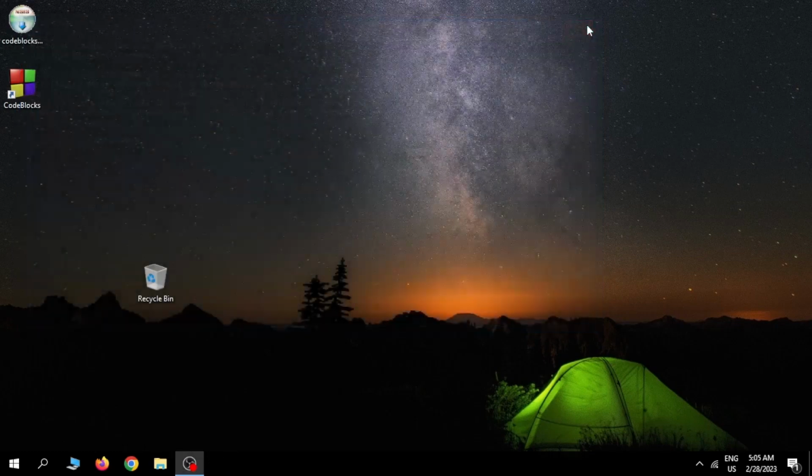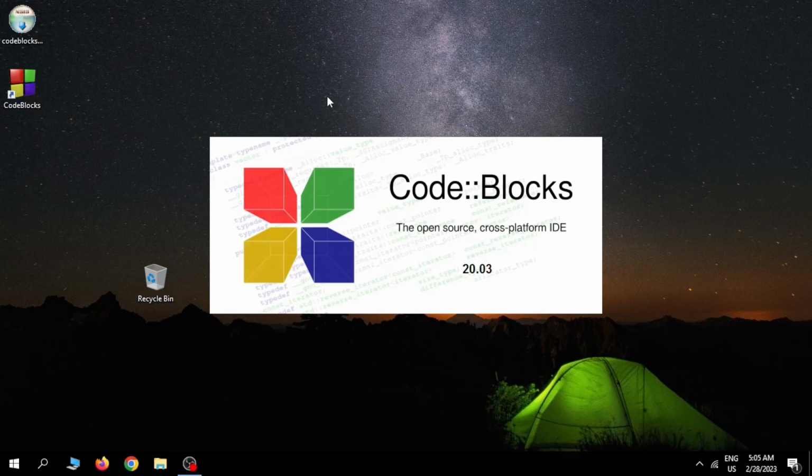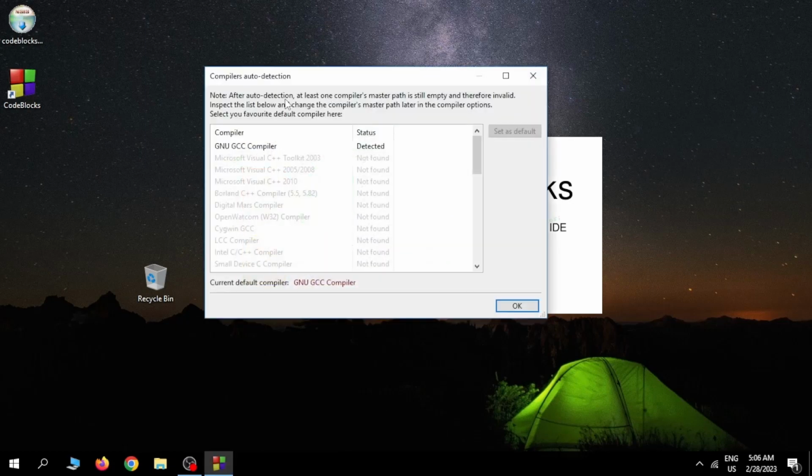Click close. Now launch the CodeBlocks. Here it detects a compiler installation folder.